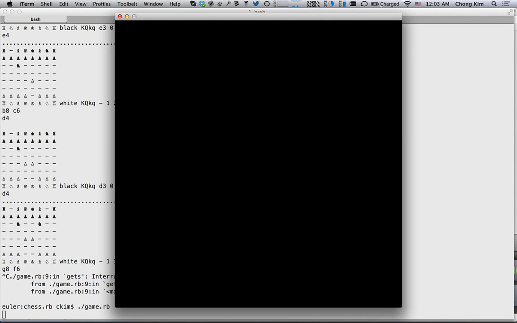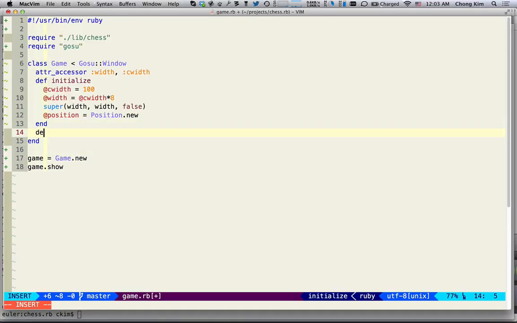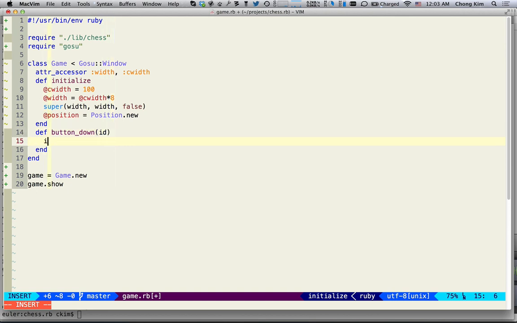Right, so we have our little window. We have a few problems, which is the mouse cursor disappears when we go into it, and the only way to close the window is to kill it. So we'll make those modifications. In button_down, if the ID is Gosu::KB_Q, then we want to close.